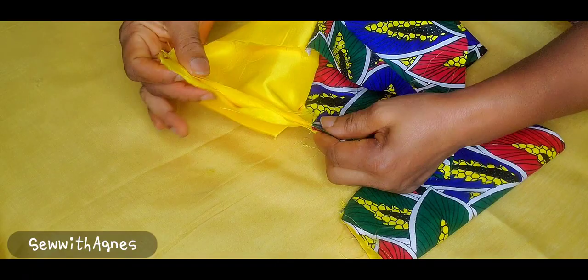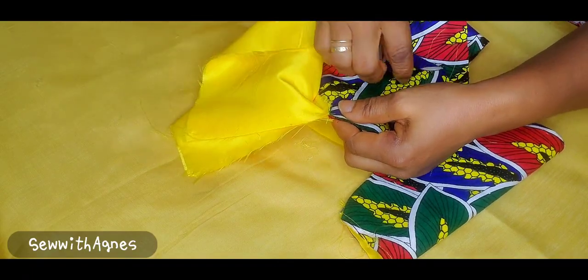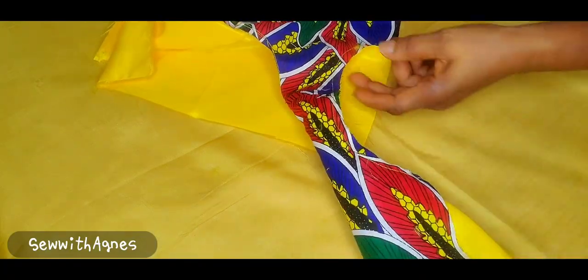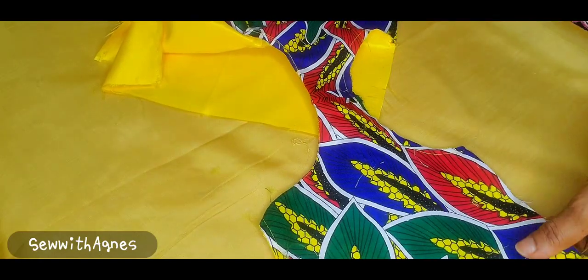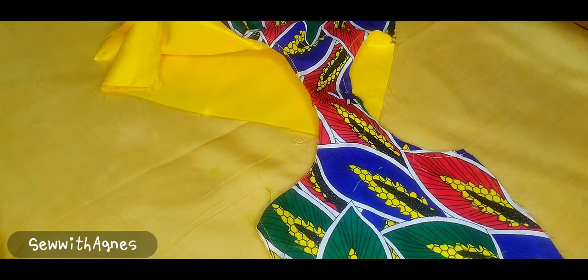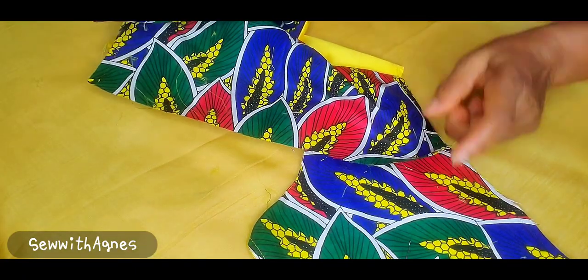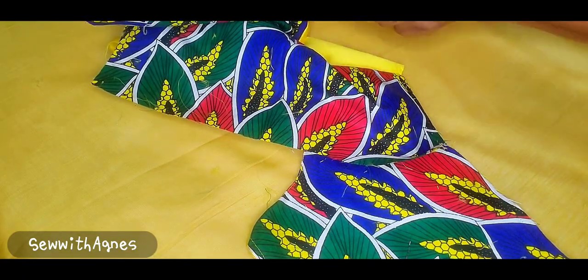I'll do the same here. Then I'll sew it, that is after turning this other one also. I don't want to make this video very long. So I'll turn this as well. Then I'll do the same to this other end. I'll do the same for both ends.